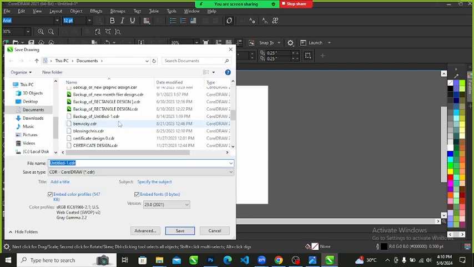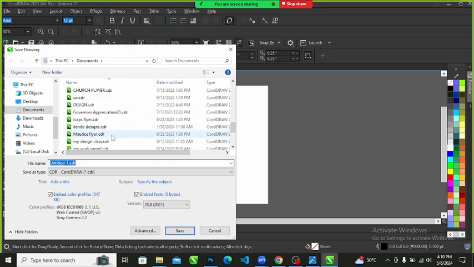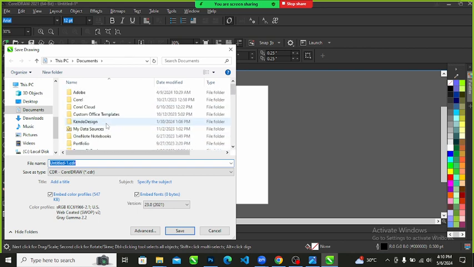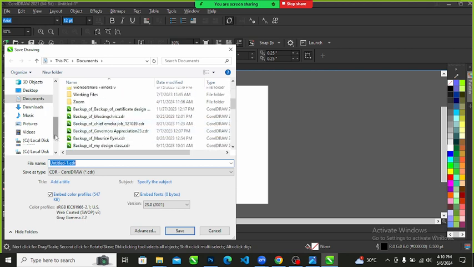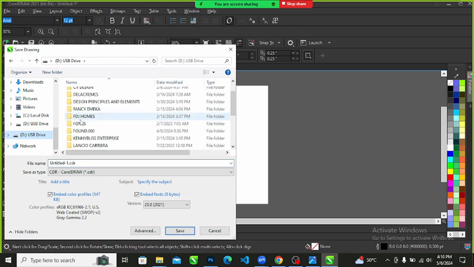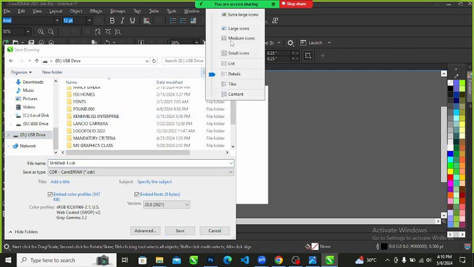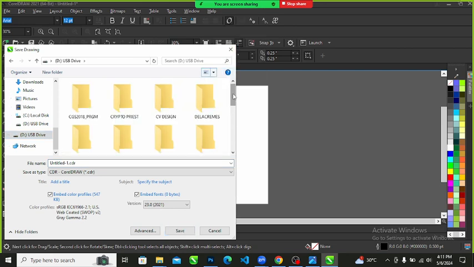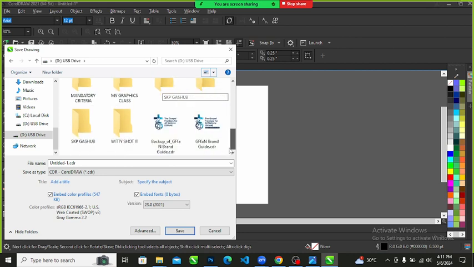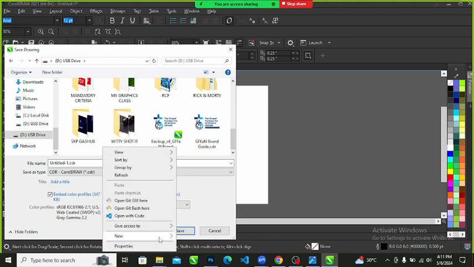Some persons might just give it, as you can see, a lot of persons have used this file and they just type whatever. What I do most times is I don't just keep my stuff like this, so that anytime I want to look for it, I can see. What I do is that I create a folder. Everybody, you create a folder on your system. I believe everyone should know how to create a folder.